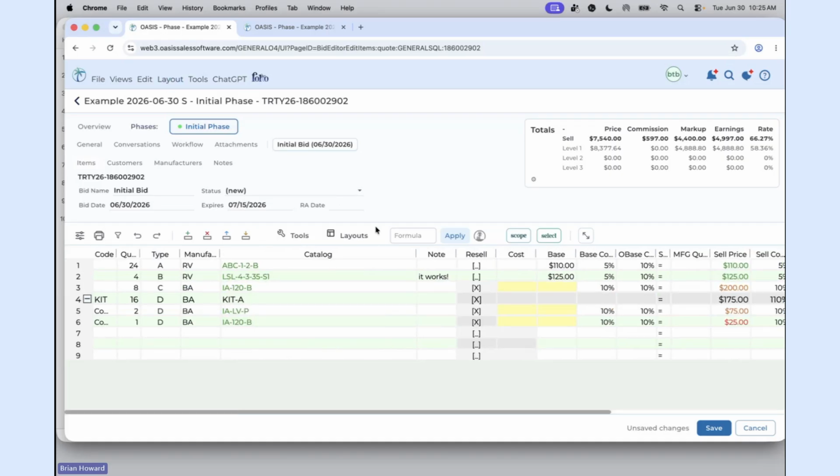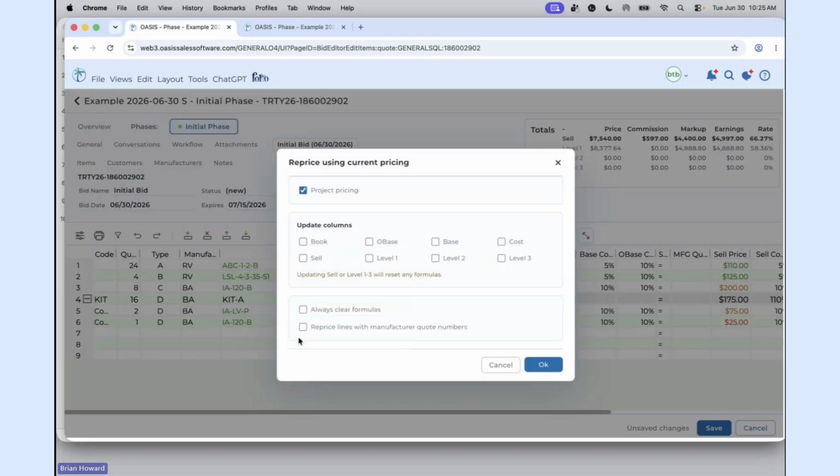So if you go to tools, there's a reprice tool in here. This is neat especially for anybody who has connectivity, which I'll get to here in a minute. But the main thing we're trying to do here is give you the capability of identifying the different types of pricing that you're going to pull into the system and refresh it. So let's say 6 months later, it's time to requote this thing on V27 or whatever it is, and there's been price increases.